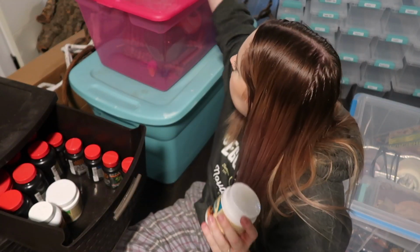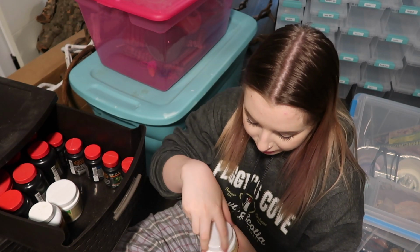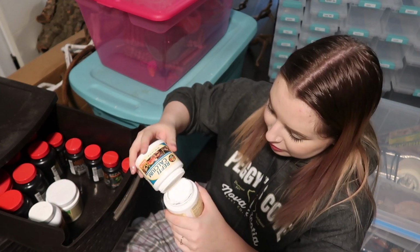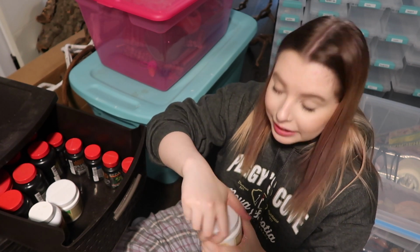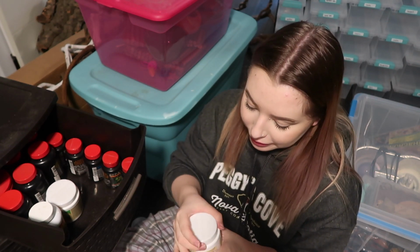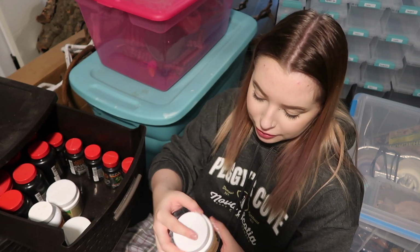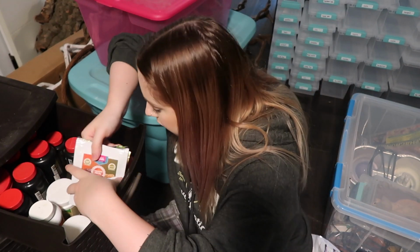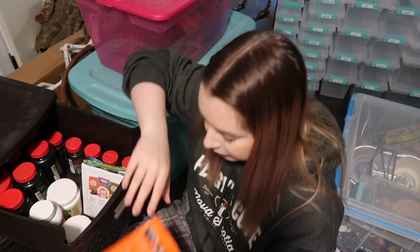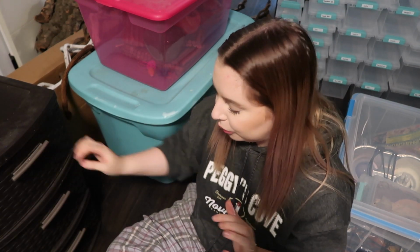Okay, now I'm gonna try to pour all of this into here without making a big mess, hopefully. I did make a little bit of a mess, but it's not that bad. It's an easily cleanable mess, so that's good. Okay, so I'll put this one back in, and then this is just an empty container now, so I do not need that. And then I'll get all of this stuff back in here. Okay, and there we go. This bin has been sorted through now. Ooh, one down, like 18,000 more things to go.